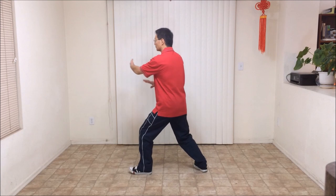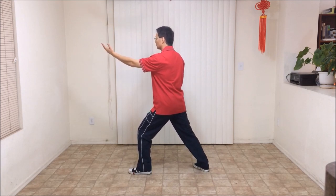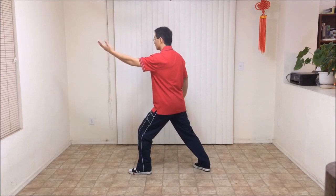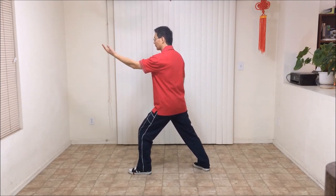Move your left hand in a curve from the abdomen to neck level. And don't put your right hand behind your body or point your fingers to 12 o'clock, but to 9 o'clock.